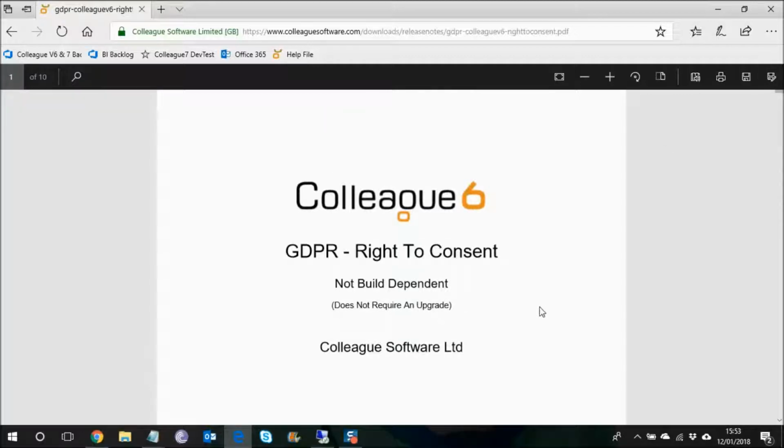So that's going to be available to download alongside this update video, and from there it'll be a case of us moving on to the right to be forgotten functionality once we've finished tying off with right to consent and right to access report. But that concludes our update video, and I hope that was of assistance to you.